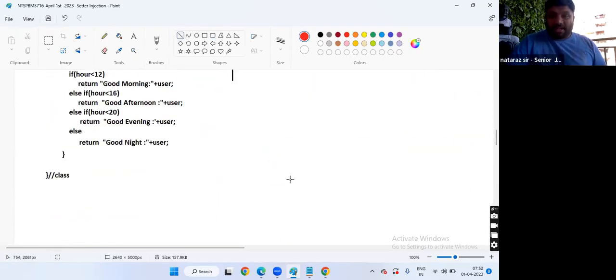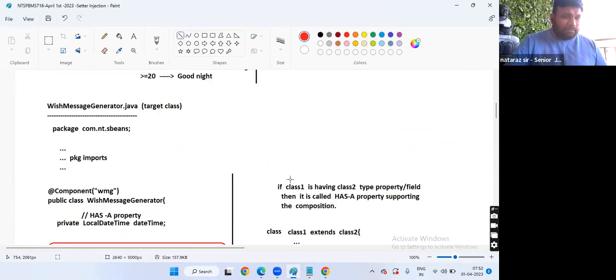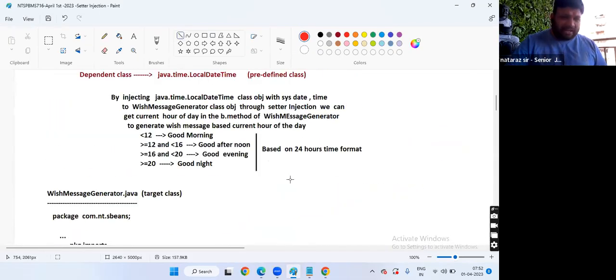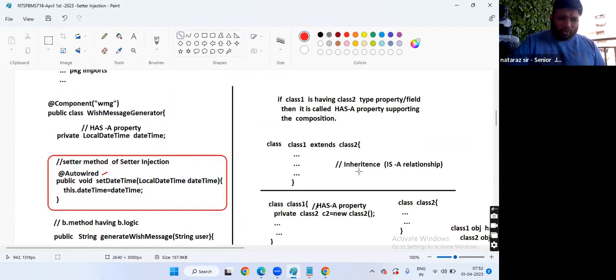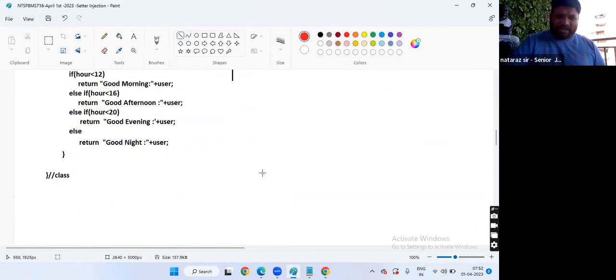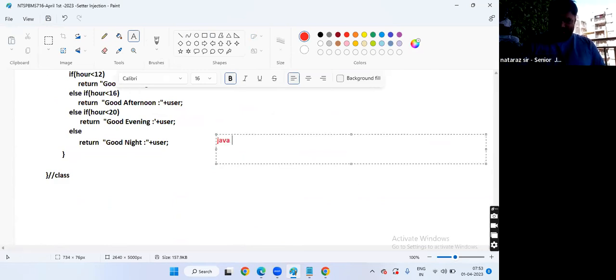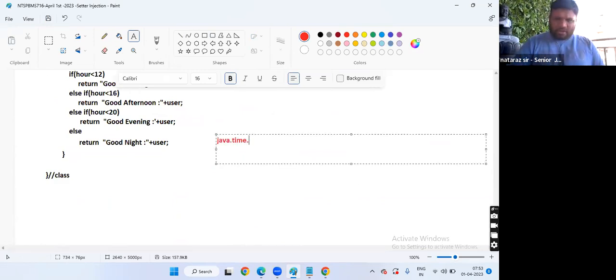Super. Okay, now tell me, guys, do I need to sit and develop the dependent class of the current example? It is java.time.LocalDateTime, a predefined class.